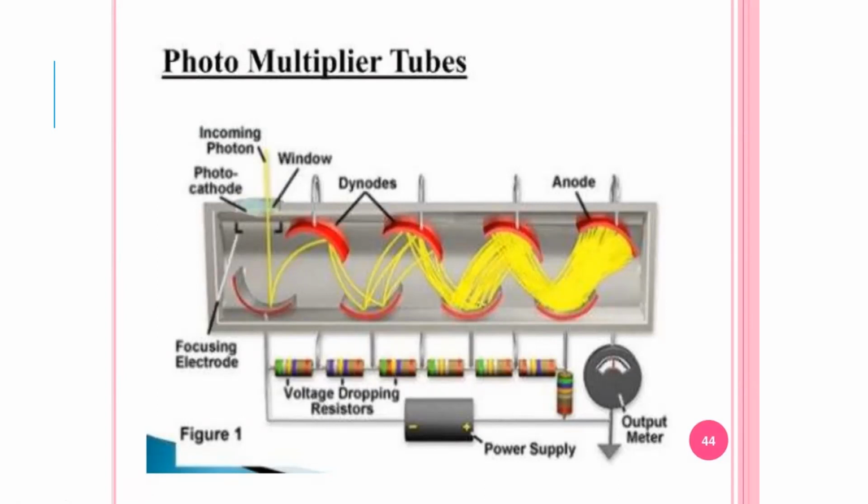Hence electrons are accelerated towards it and cause the emission of additional electrons. So here additional electrons are produced from the dynode. From the second dynode, these electrons reach the third dynode. Again, additional electrons are produced because it is maintained at a higher voltage. In this way, multiplication of electrons takes place until the electrons reach the final anode. So several electrons are produced finally: 10 raised to 6 electrons are produced.